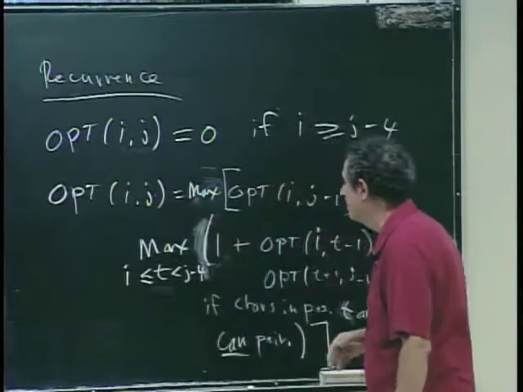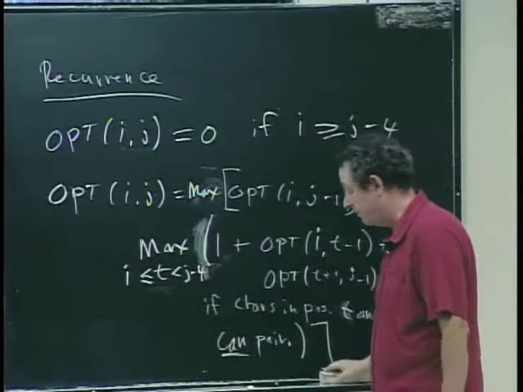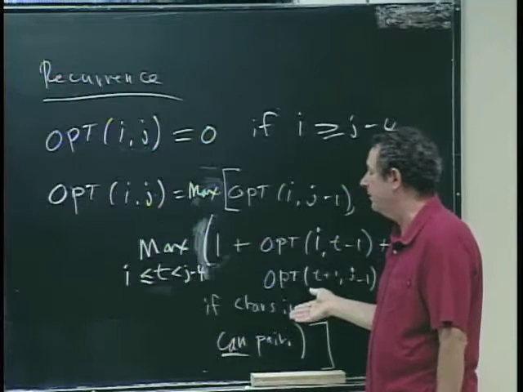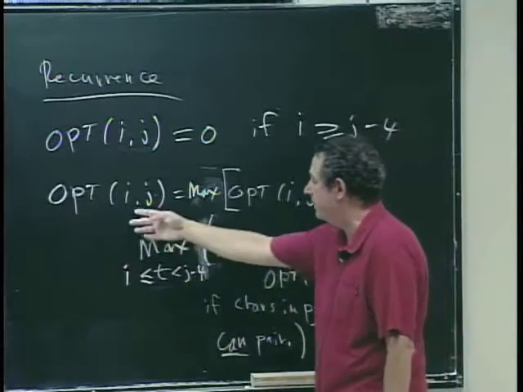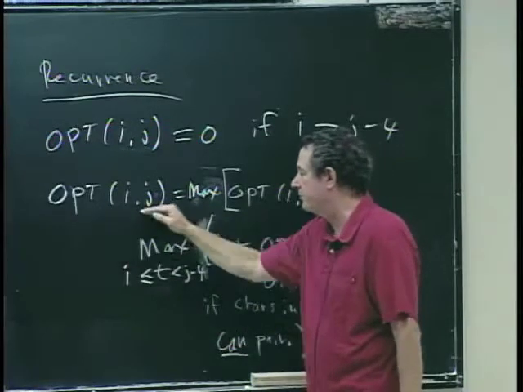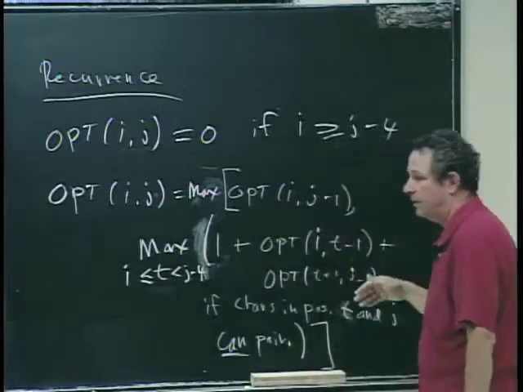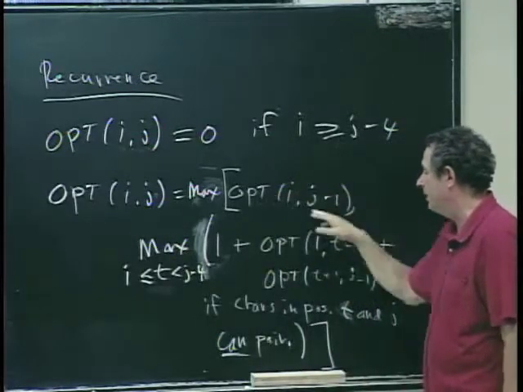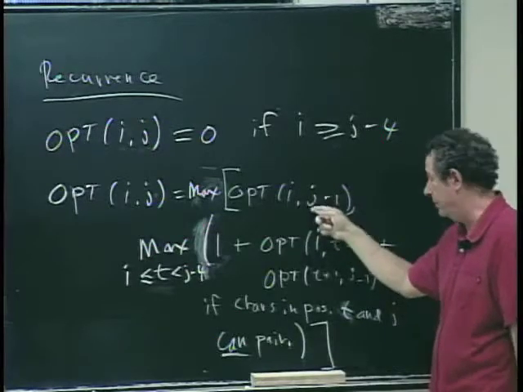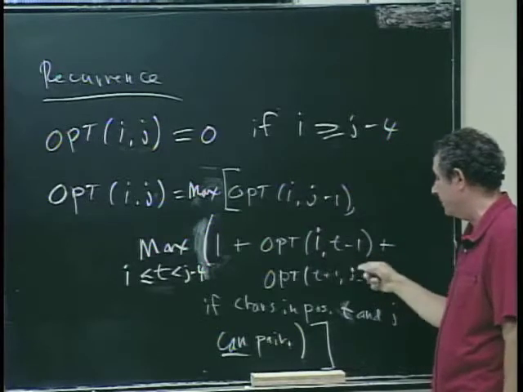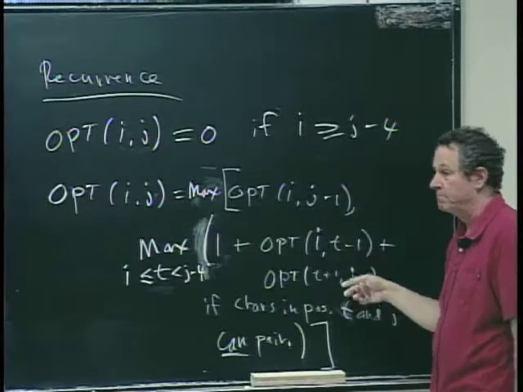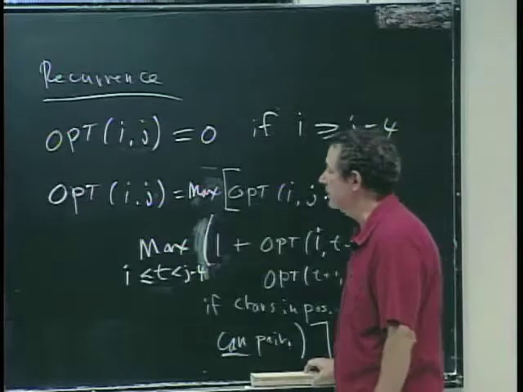And there can be many answers, but the answer has to satisfy the recurrences. If you come up with a scheme for how you're going to vary I and j, that scheme has to satisfy the property that whenever you want to solve opt ij with the recurrence, you have available already the values that are called for in the recurrence. You have to have opt ij minus 1 already computed. And you have to have opt I t minus 1 in the proper range and t plus 1 through j minus 1 in the proper range already computed. So that's your constraint.